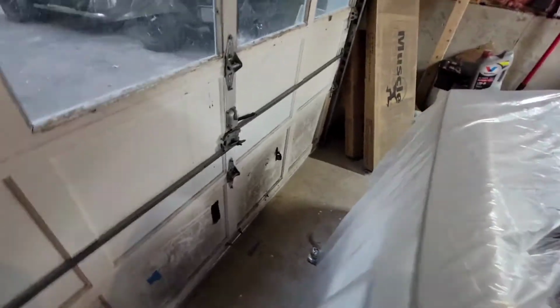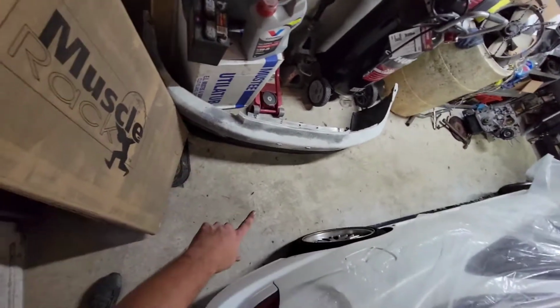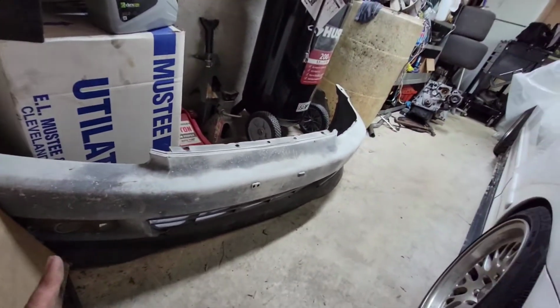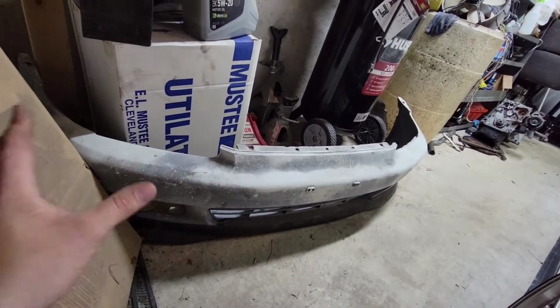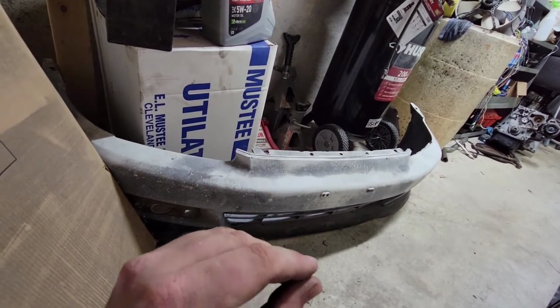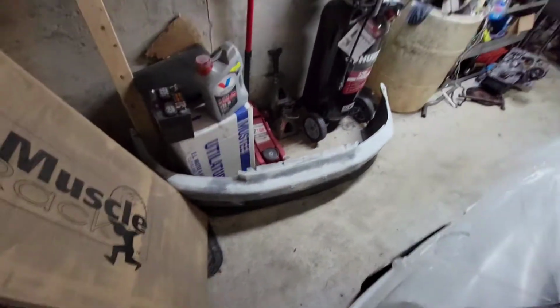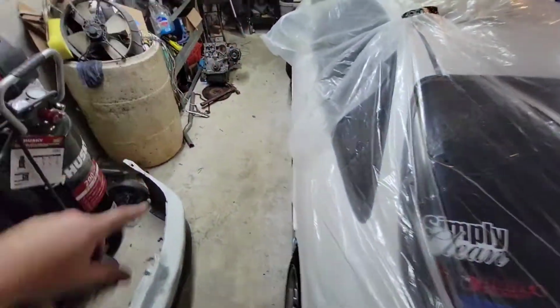Now, something I don't believe I've talked about too much or shown too much is I do have the front bumper for anyone that might be wondering. So this is the front bumper. Yeah, it's packed in here with all this, and you've probably seen it in other videos. This is the bumper. Again, this whole thing needs to be gone over and painted. So once we do that, that lip is for this Integra. I just never put it on.